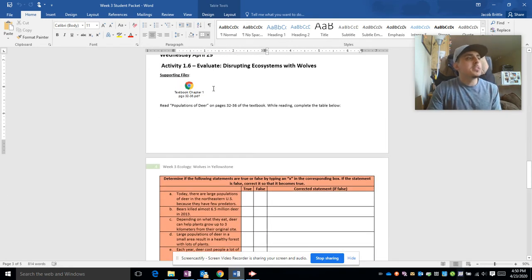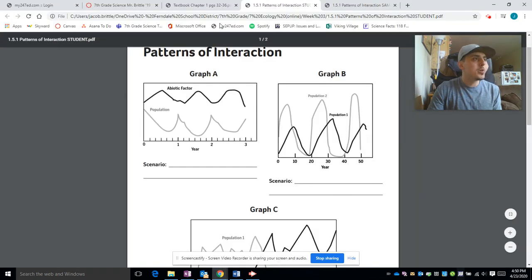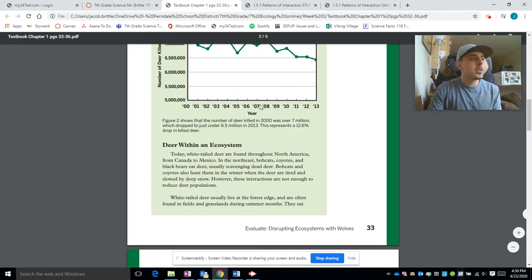Wednesday is when you'll need to actually use those pages of the textbook. So I should have said this up there, but I inserted these icons, and supposedly you're supposed to be able to just double click on them and they'll open the PDF in your web browser. Hopefully they do. If not, that's on the Canvas page that you can open up. But I want to go there together so that you know what we're supposed to look at.